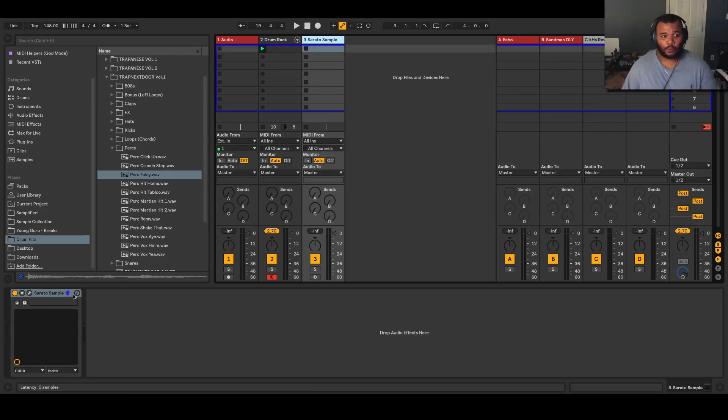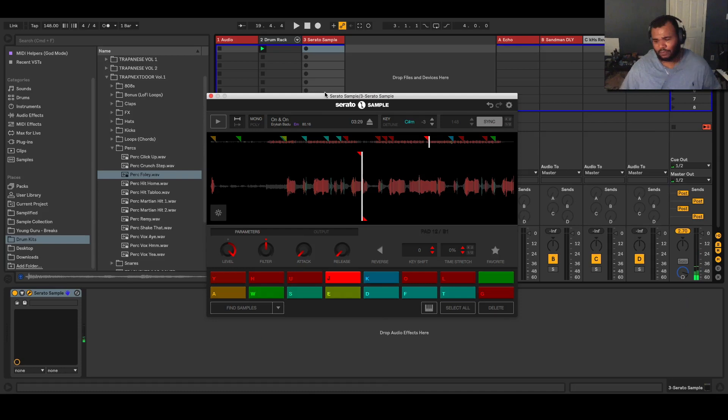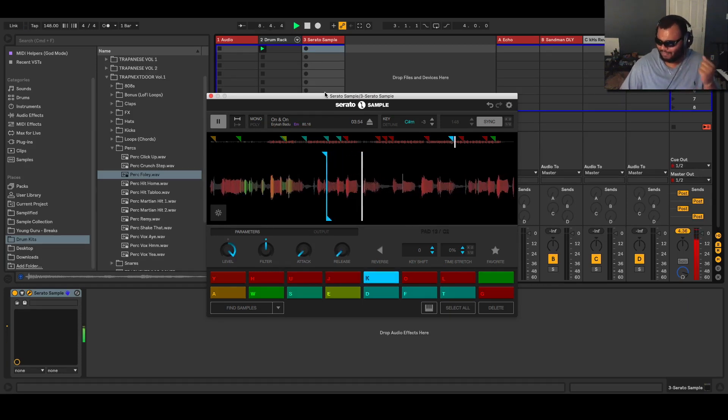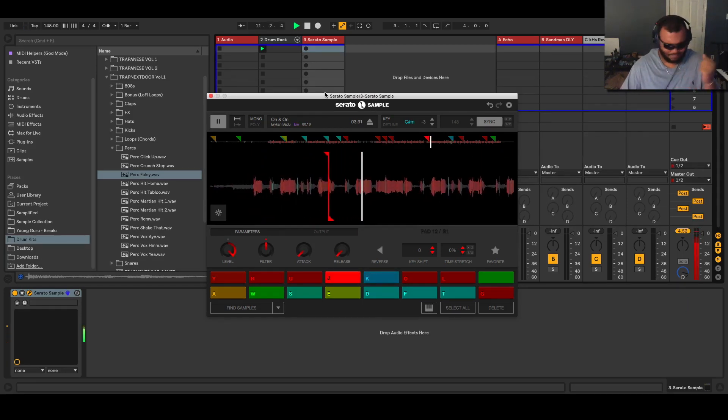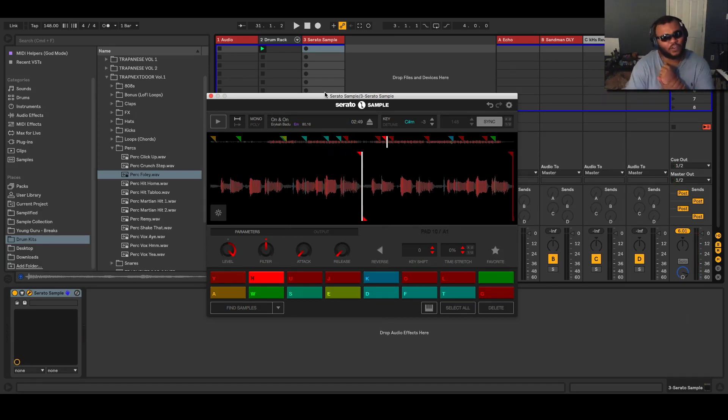The next part is once you got your struggle together, you want to move on to the sample. We use Serato Sample — if you're struggling in Fruity Loops you're probably gonna use SliceX or Slicer. Since they're not really chopping samples and they're just looping two-bar intervals of vamps and bridge sections, you can just put the song in FL Studio, chop out a two-bar range and loop it for about 30 bars. Me, I'm a struggle deviant, so I have this Erykah Badu joint and I'm just gonna use a real simple two-bar loop. Yeah, when that happens — that house feeling — you gotta just put the shades back on.